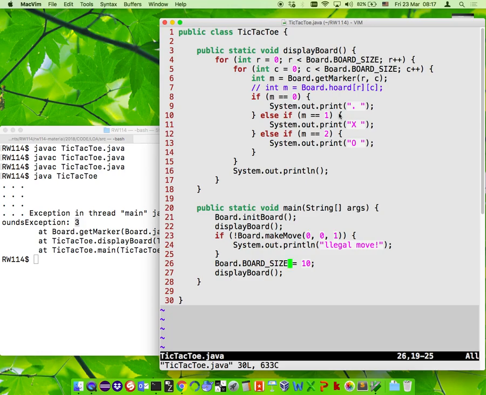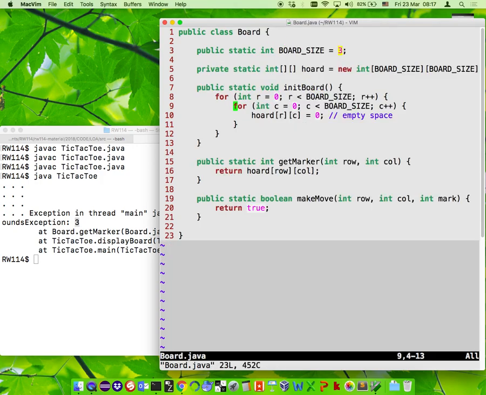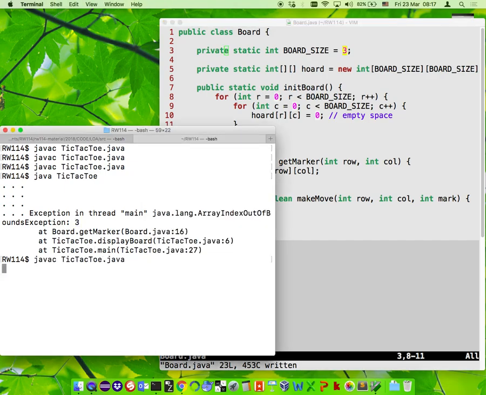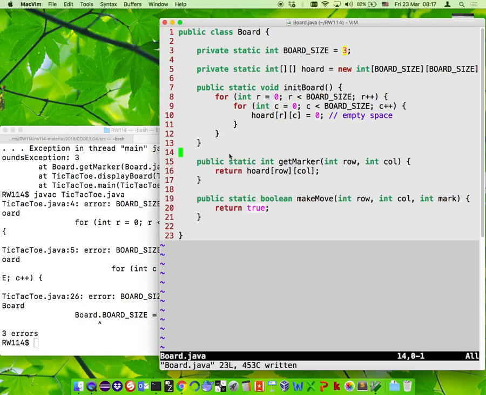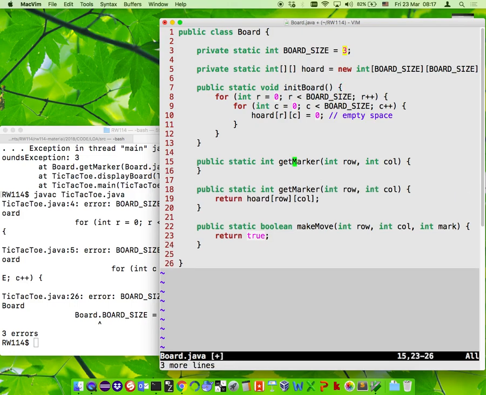So what can I do? Well, just like the board array itself, I have a couple of options. I can make this private. Now it won't compile because I'm trying to access board size from outside. And I could say, okay, if you want to access it, I'll give you a routine that you can use: get board size.